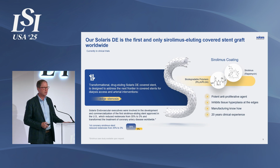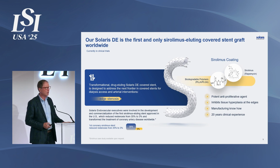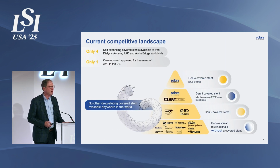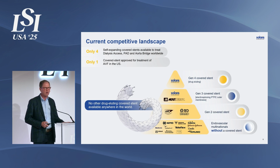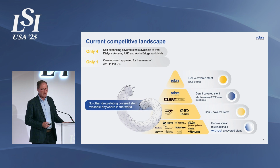As you look at the market, there are a number of endovascular companies that have already been presented here today that are in the space with their wires, balloons, stents, below the knee, peripheral, dialysis access, aortic. Some are in all of them. Some have multiple divisions. There's 2 covered stents today that are older generation legacy, which is the Viabahn from Gore, as well as the Covera from BD, from Bard, which is now BD.